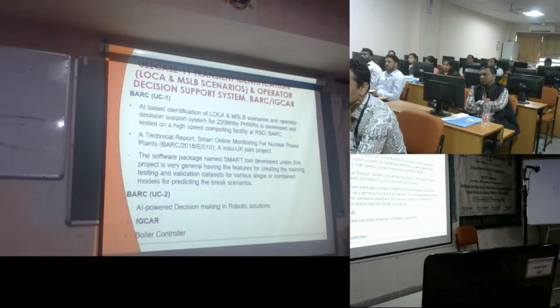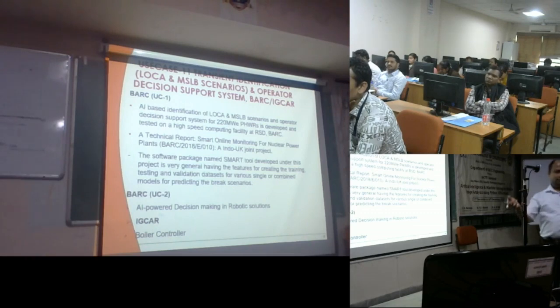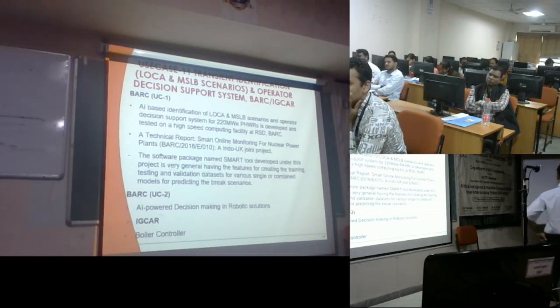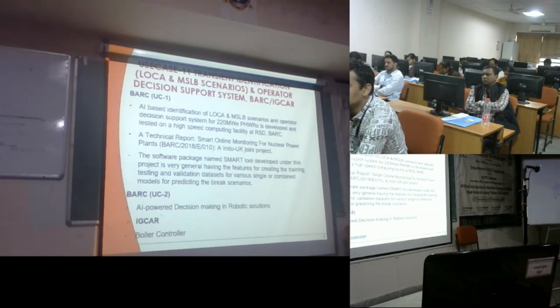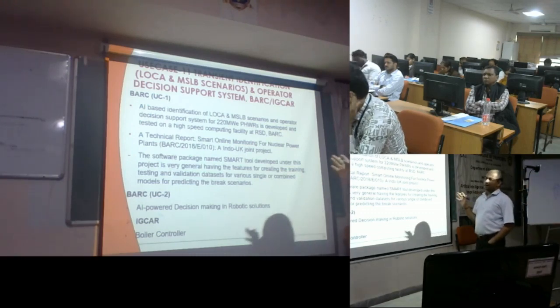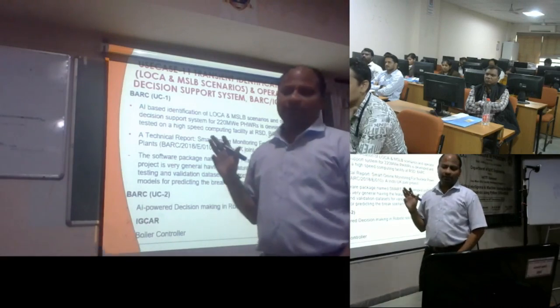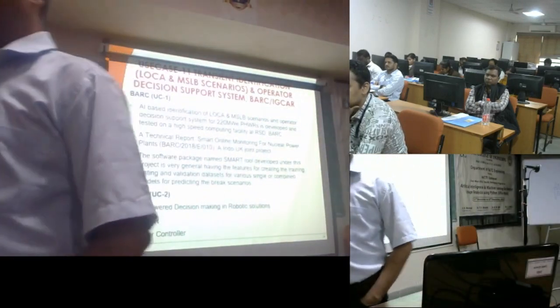Because the heat gets exchanged into the water. And if the water is very less, it will become very high temperature and no water will be remaining to exchange that. So all those things can be monitored here, like the vertical degradation trend of the water in the steam generator. It can also identify if there is some leakage. So all those use cases have also been designed, developed, and deployed.